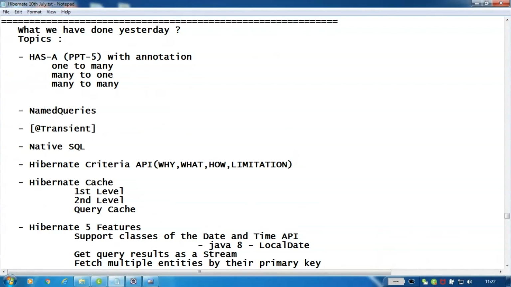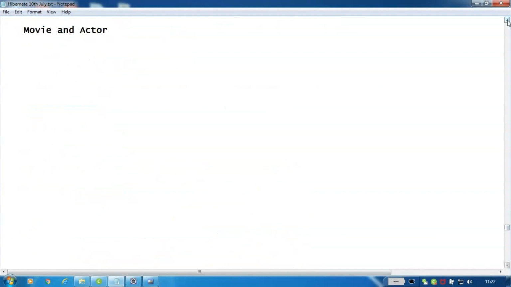So before saying anything on named queries, what is a named query, why we need a named query, how it looks like, these things we should focus on. So let's see. Let's write the first named queries. I'll use a separate example for named queries. We try to use some separate entity like product, or some different entity that we have never used. So what is this named queries and why we need it, right?